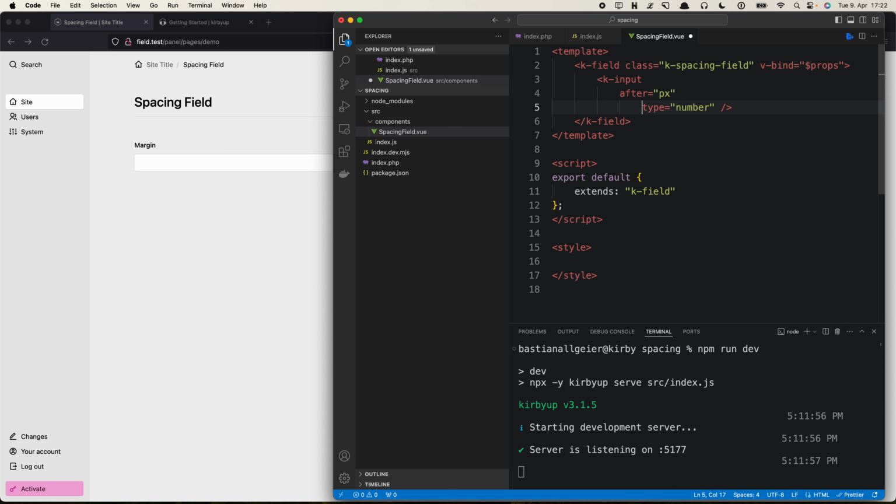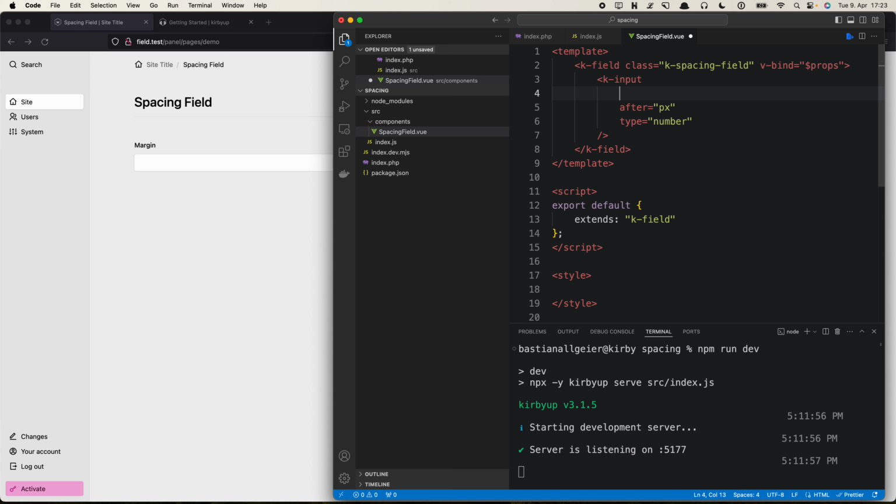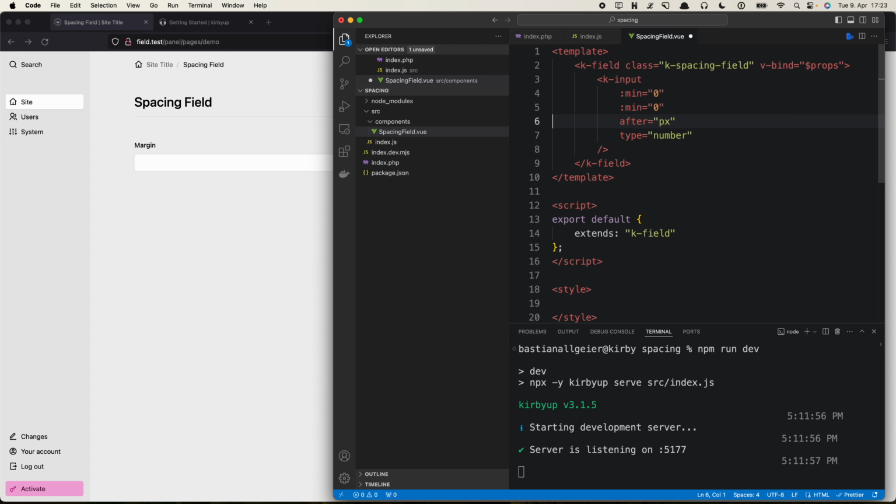Let's leave this out for a second. For my margin input or for my spacing input, I want to have some additional attributes that will help later to make this a bit nicer. This is a number input now, so I can define the step, I can define the min and the max value that can be entered, and that is definitely useful. So I want to say the min should be 0 and the max, I don't know, 64, whatever your maximum margin should be.